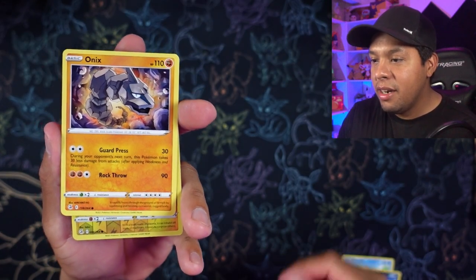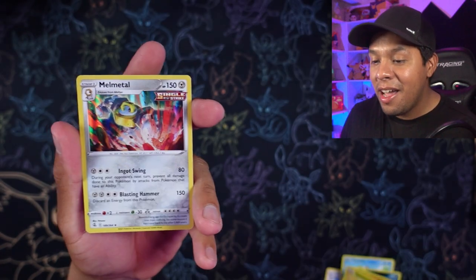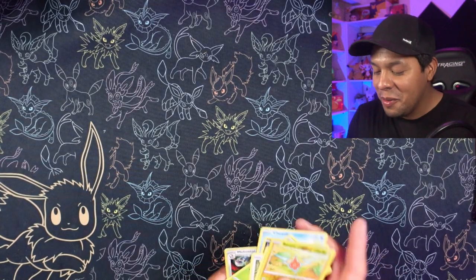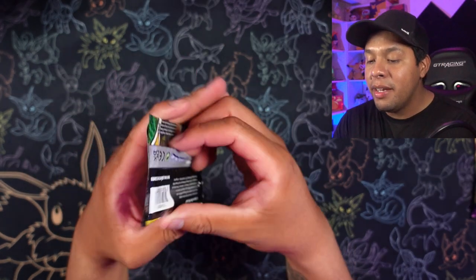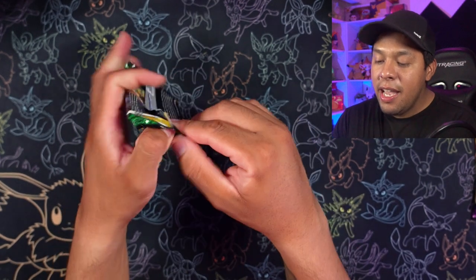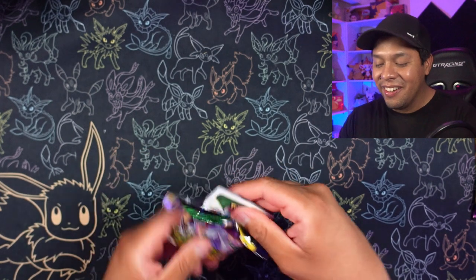Onyx. We got an Onyx. And, Rotom. I love this Mon. And, Melmetal. Oh, dude, again, Fusion Strike doesn't treat me right. But you know what, guys? That's okay, because now we're doing Evolving Skies. In my opinion, the best set of the Sword and Shield era. And I'm still chasing that Umbreon, you know? So hopefully I can get that too, you know?